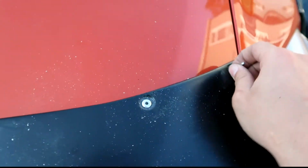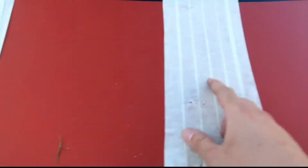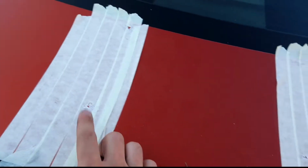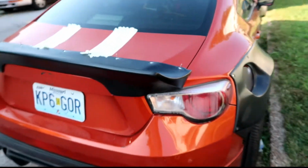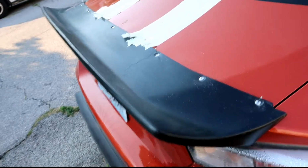But yeah, the fitment's pretty nice though. I'm not gonna lie, I like it. At first I test fitted, I didn't really know if I was gonna like it or not. I think with that though, corresponds, makes it look a lot better. But I'm gonna try and get that on hopefully today. But yeah, that's what it looks like. I'll let you know if I can get that on. Alright, catch you guys in a second.